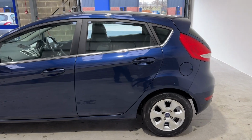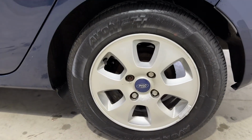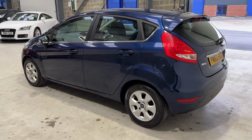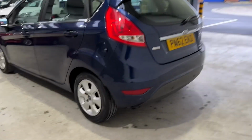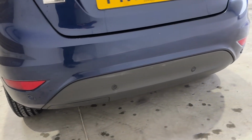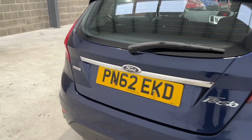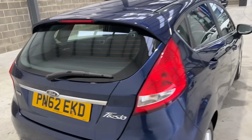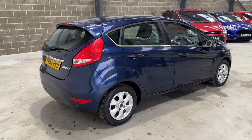You've got that chrome sort of line that runs down the side of the vehicle, and these Econetic signature alloy wheels. I'll zoom out on the back. Now, this particular car has the addition of a City Pack, and what that gives you is rear parking sensors. So they run all the way down the length of the vehicle. You've got your Fiesta badging as well on the back, and your Econetic Technologies badge. And it also gives the power folding wing mirrors, which I'll cover as part of a section in this video in a minute.